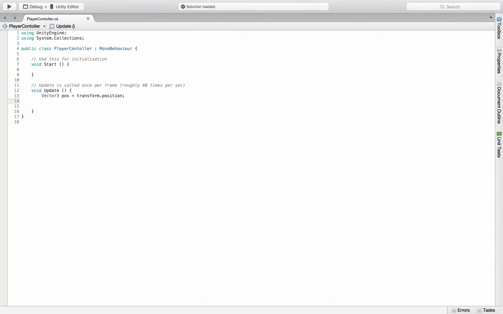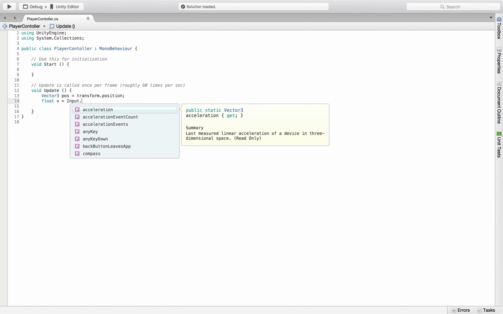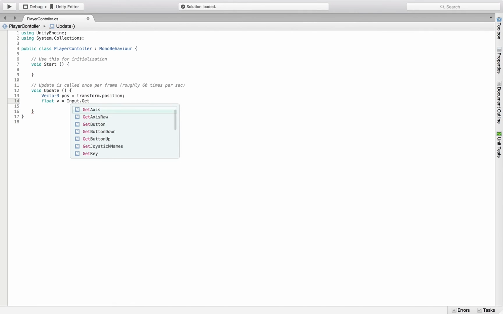Let's find out where the user is on his analog controller. We always pretend basically that we're using something like an Xbox controller, and the left thumb is on this standard analog stick that moves up and down. It also moves left and right, but I want the vertical part of that analog controller. I'm going to call that v, and then I'm going to go get it.